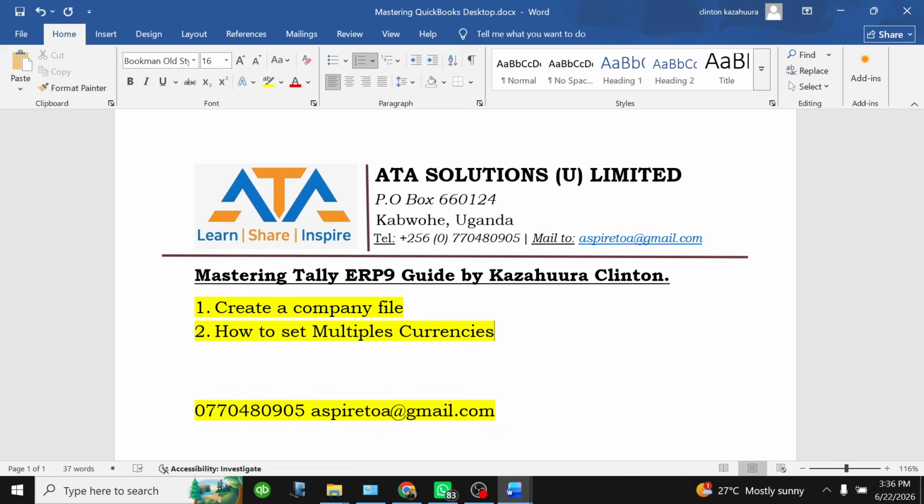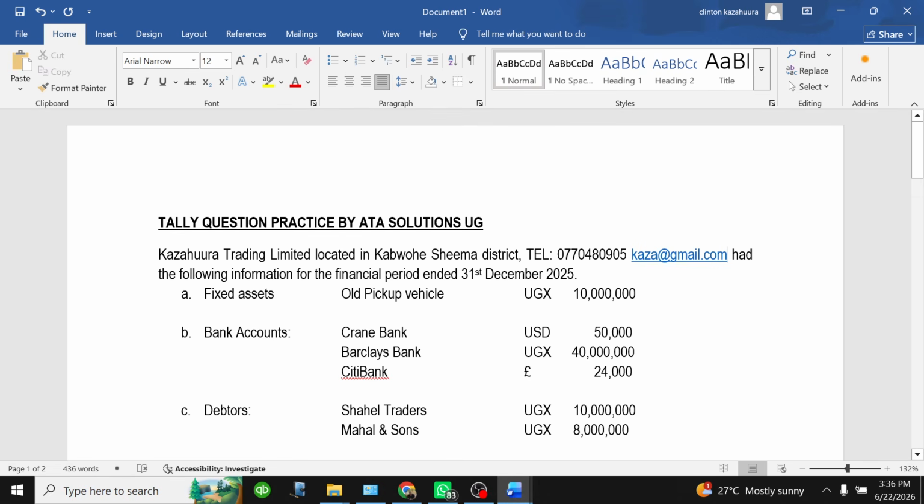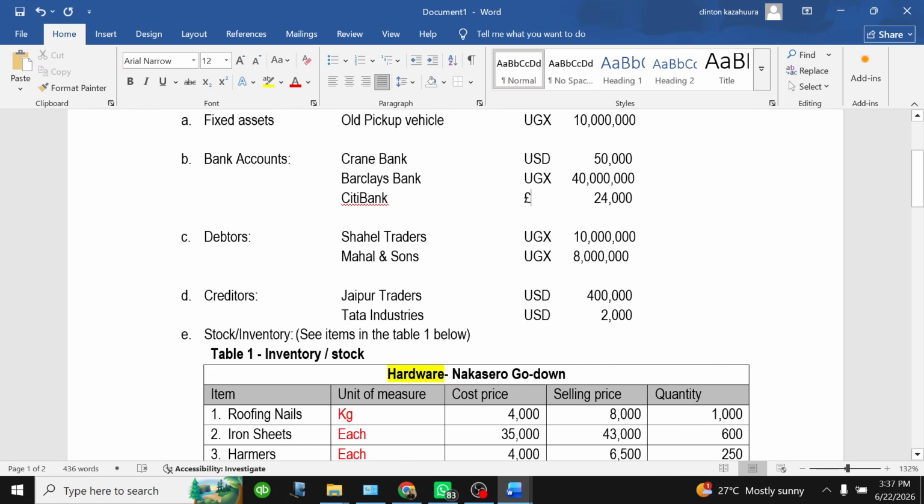You must customize your file to ensure that you have your feature of multiple currencies active. Why we need that is that sometimes we have cross-border transactions, like the previous questions that we have been practicing. As you can check, here we have some accounts which are in a non-UGX currency, like this. So we must make that change.